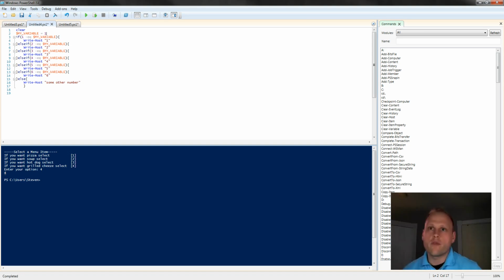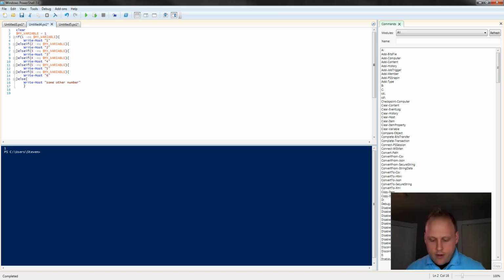If the user from the previous example sets my variable equal to 1, as you can see, it would print out 1, and we can just follow this code. We're setting my variable equal to 1, then we've got our if statement: if 1 is equal to my variable, Write-Host 1. Else if it is equal to 2, Write-Host 2. Else if 3, 3.